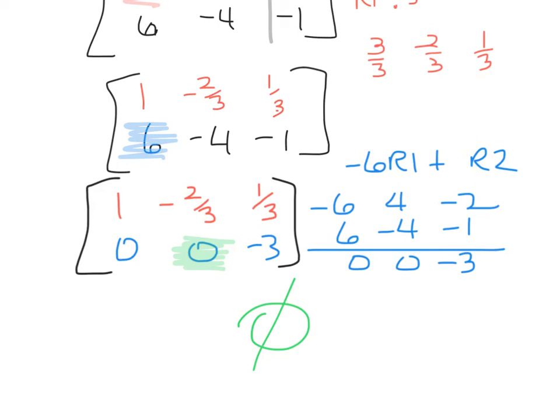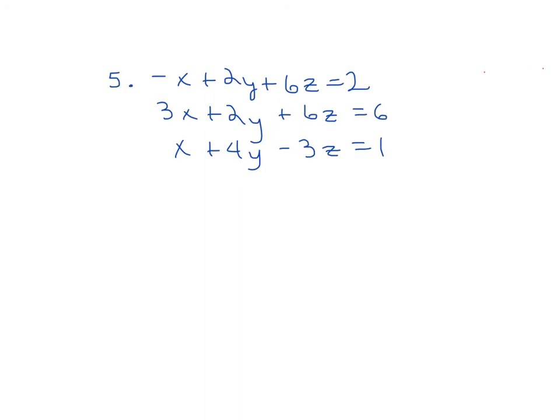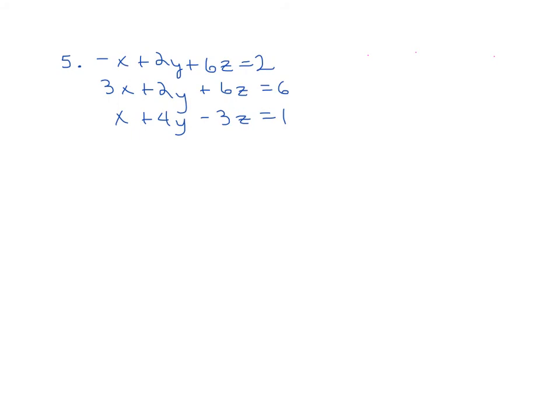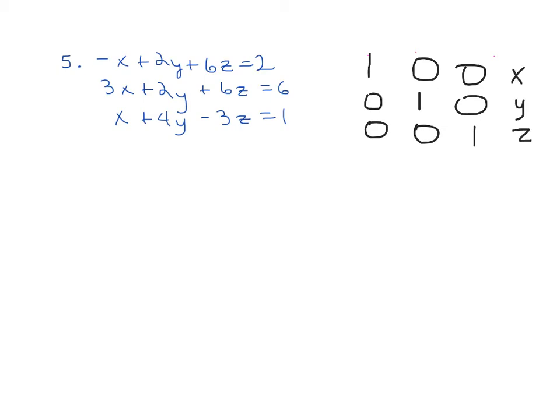Now we're going to do the 3 equations with 3 unknowns. We're going to add another column here because we're going to have another unknown. The process is the same, it's just longer. Now, again, remember when we're coming up with our identity matrix, it needs to look like this. 1, 0, 0. 0, 1, 0. 0, 0, 1, and then X, Y, Z, which is going to be over here. So this is our identity matrix of what we're working for.